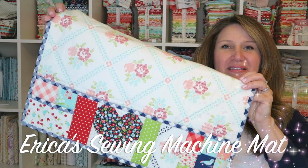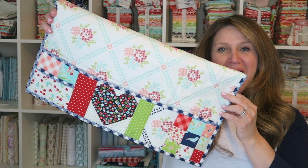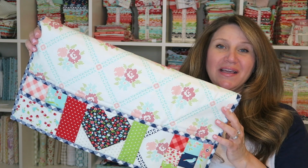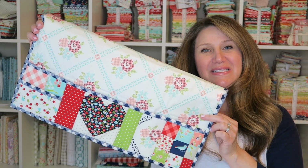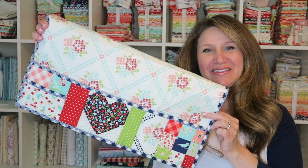I'm going to show you how to make this really fun sewing machine mat. You can customize the size of the pockets to fit whatever tools you like to keep handy. This project really only takes about an hour to make. Let's go ahead and get started.